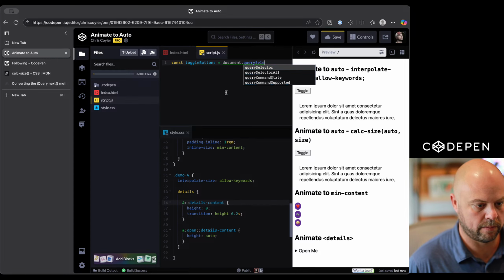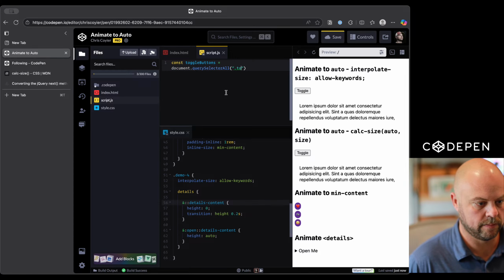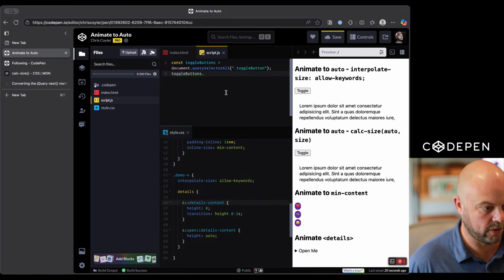Document. Speed run with no autocomplete or AI.